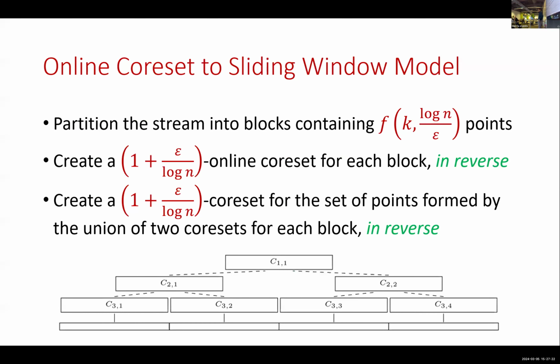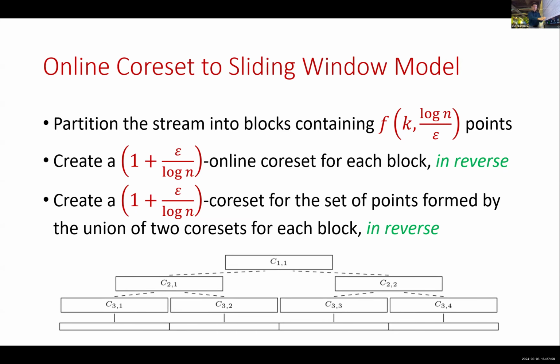Then what we can do is the same merge and reduce. We'll keep around all the updates in this block. Then instead of creating a core set like this one, an online core set this way, we make the input to this online core set the stream in reverse. So we store all these updates. Then we make a data structure where we say, this is actually the first point in the data set, this is the 2nd point, this is the 3rd point, going this way. And so by the online core set guarantee backwards, this will preserve the cost of all suffixes.